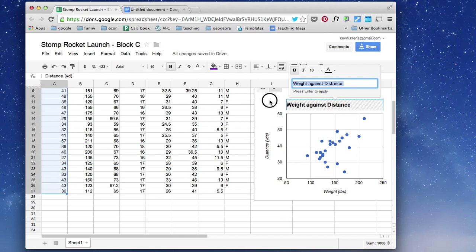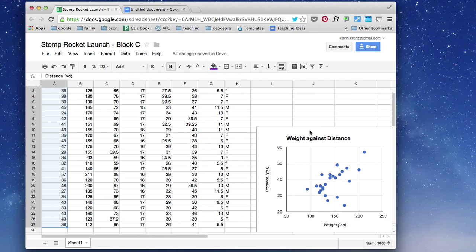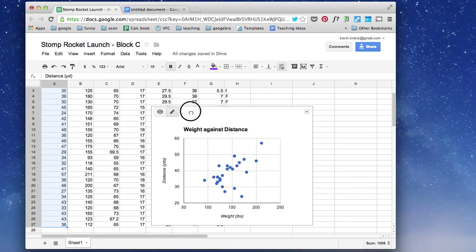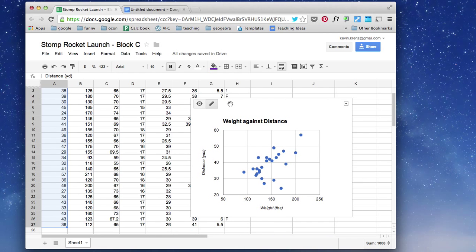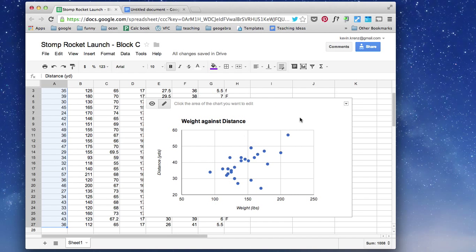Okay. Now you can drag this thing around. You can also edit it from here. If I grab there, I can move it around. And the part that's really nice now is I can resize if I want to, and it will drag proportionally. So here's my chart, and I can do my analysis from here.